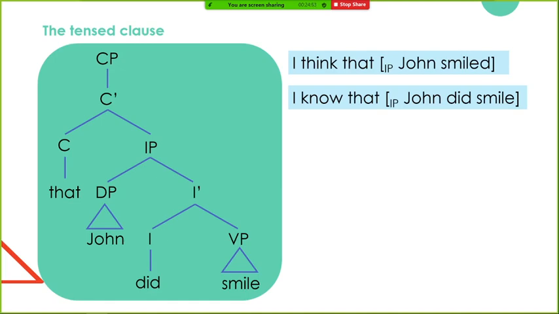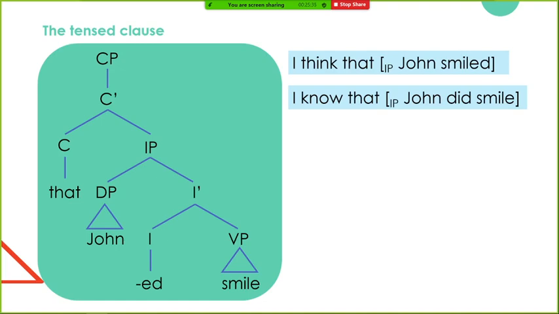Okay, but if you don't want to stress the tense, what's going on there? Because what ends up happening is that the tense and the verb somehow get together and form a single unit. Now, I think we can understand that by looking at the nature of this inflection. The other inflections that we've looked at, the modals and the to in the infinitives, they are free morphemes. They're morphemes that can stand all by themselves and don't need anything special happening to them. But tense, like -ed and -s in present tense sentences, these are bound morphemes.